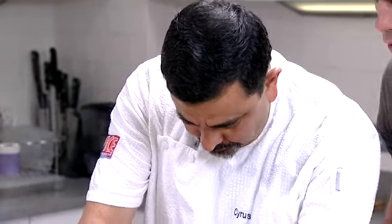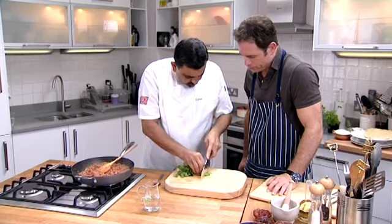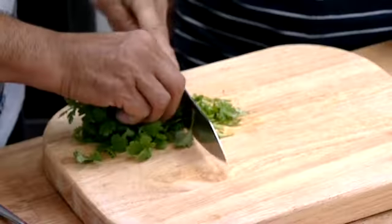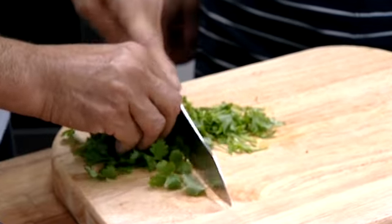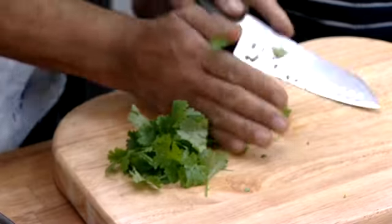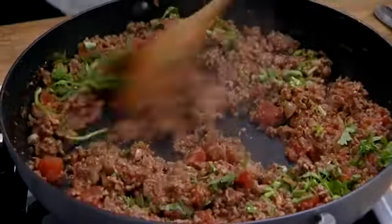Take this lovely bit of coriander. And what we do, we don't waste the stalk. So if you clean the stalks up nicely, you go all the way down there, because all the flavor is in the stalk. I love coriander. The other thing, if you're from Bombay or if you're from Hyderabad, you would put a lot of fresh mint into it as well. Stir it up so the flavor really comes through.